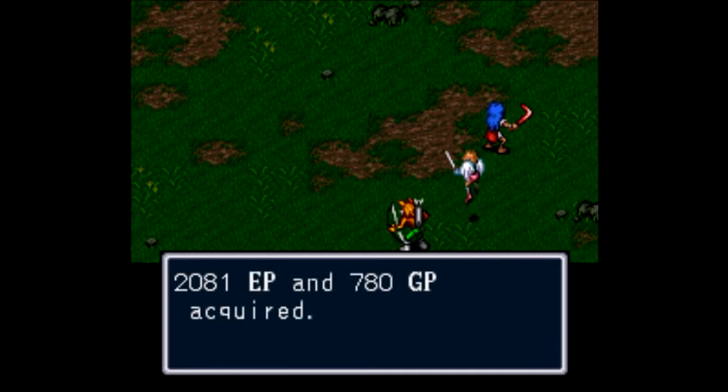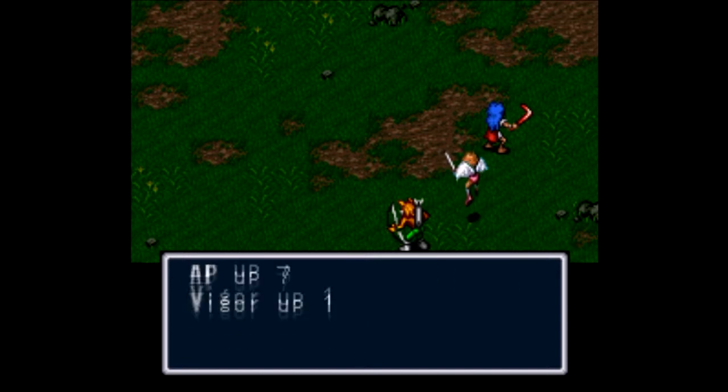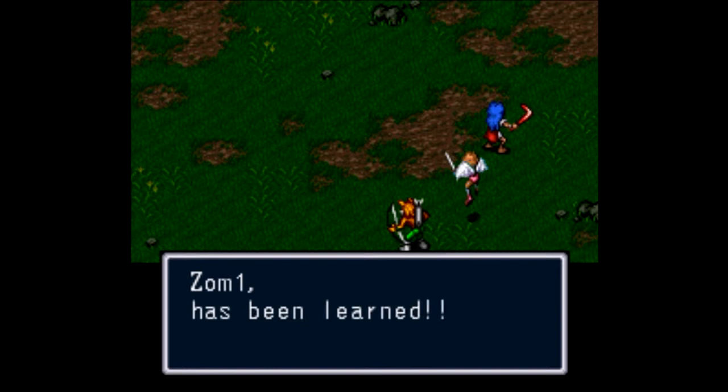Yeah, look at that experience. Keep in mind that experience is divided evenly among all your party members, but that's still close to 700 experience apiece, and that's really nice. Hey, Nina leveled up, alright. And she learned Zombie 1, very nice.